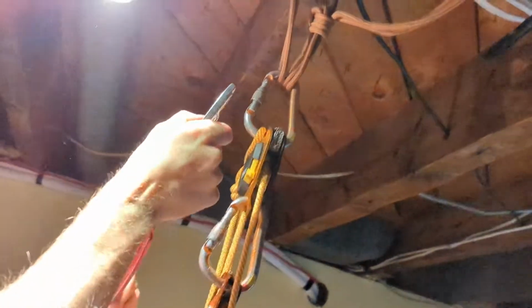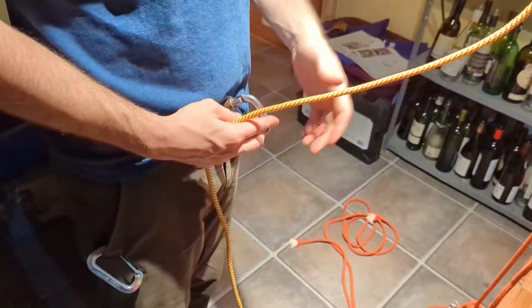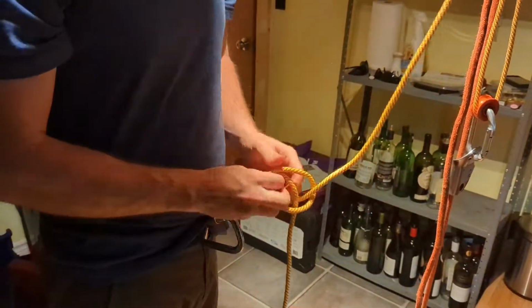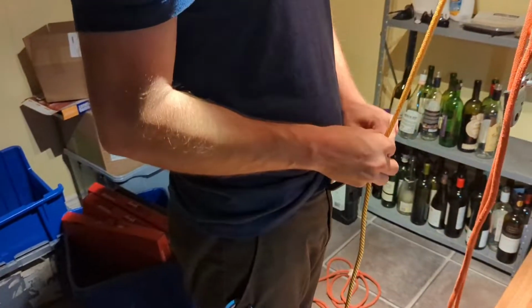And to back things up, I'm going to take another draw. It's not really long enough, but I clip it to here, and I'll clip it in there just as a backup to back this whole system up on the haul system. Then this line is going to go to a clove hitch on my waist. Ideally it would be 2 carabiners here, not 1, just to make the adjustability of the clove hitch easier, but just for simplicity I'm using 1. So set up a clove hitch, and then we adjust it to the appropriate length that we want.